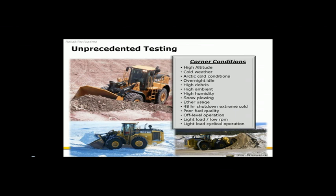Okay. So when you look at the testing, it's really about hot, cold, and altitude, although there are a lot of other things there. When you go up to the Arctic, people are interested in overnight idle and Arctic cold conditions. So we took it up in the mountains in the United States. The Colorado Rockies is the best place. For the hot weather, our test facility is down in Texas. And for the cold weather, we did up in Prudhoe Bay, Alaska, which is pretty cold. I was surprised to see that some engineers are volunteering to go there. But we did an unbelievable amount of testing, close to 1 million hours.